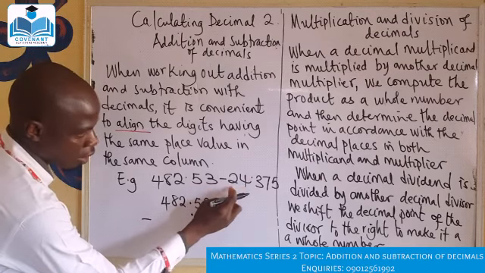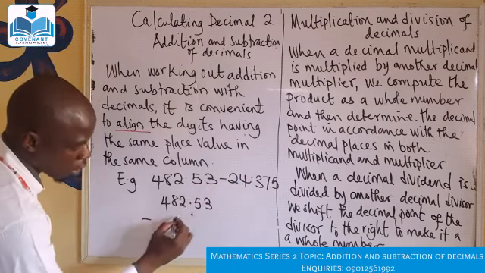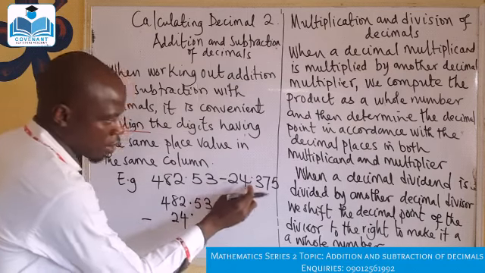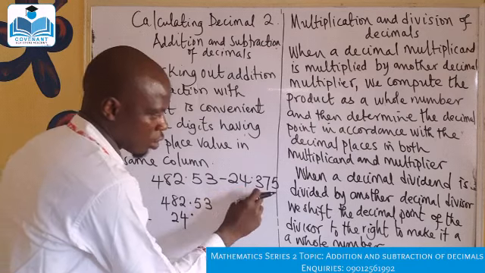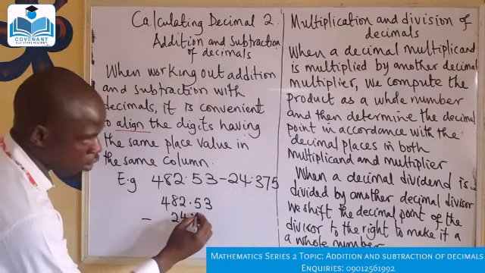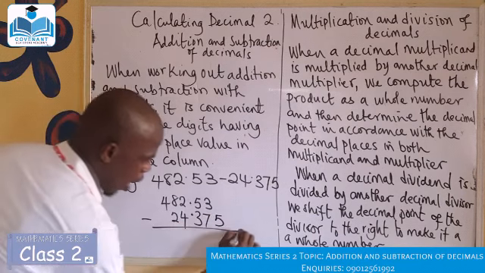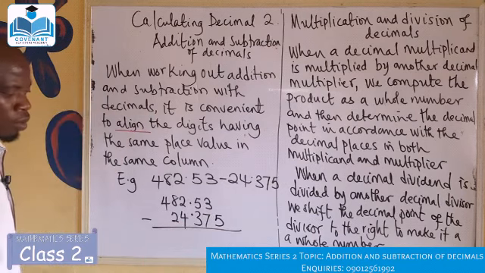Now you want to subtract this number from it. And this is your unit and this is your tens. So under the unit, you have your 4. Under the tens, you have your 2. And here you are having the decimal point. This is tenths, this is hundredths, this is thousandths. So it comes like that. 24.375, and you do your subtraction.